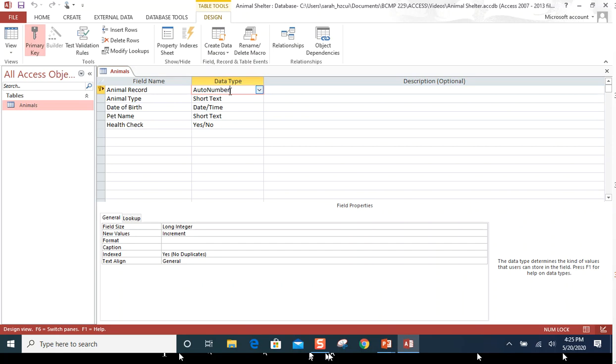So if I had any animals within my database that had more than 15 characters in the animal type field, it would shorten that to only allow for 15, which means I would lose any other characters in that field name. Okay, so that's how you would start a new database from scratch if you needed to.